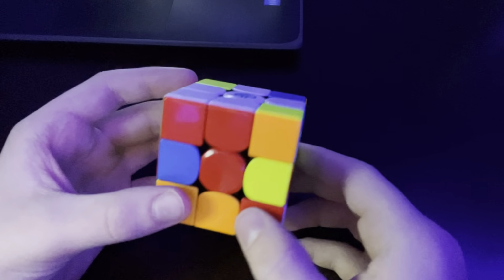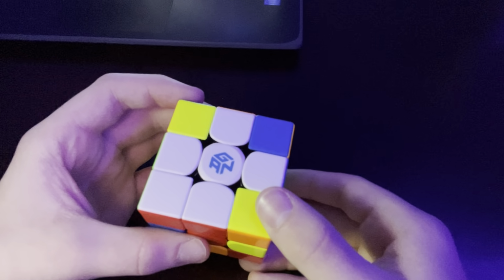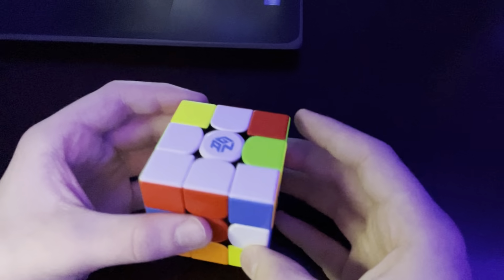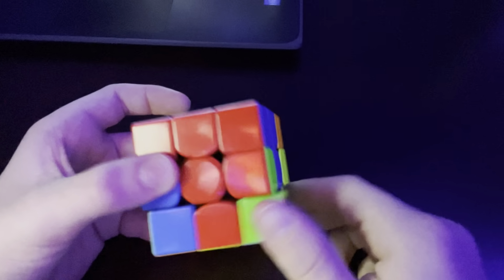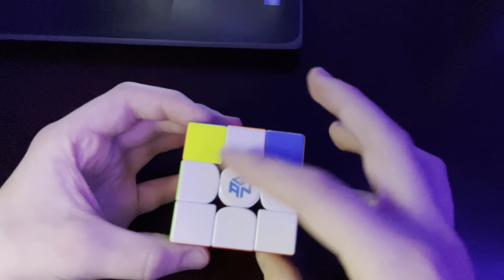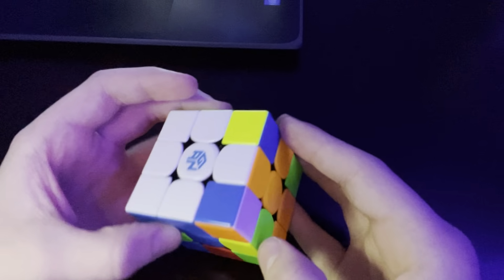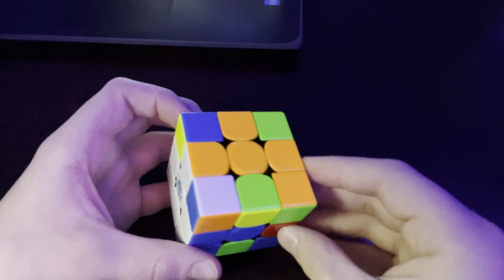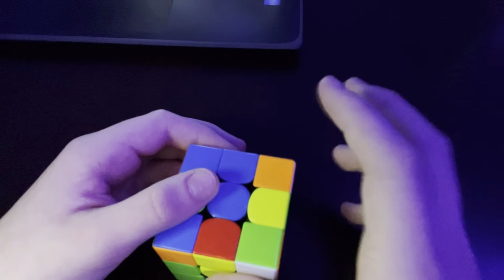This one actually, sorry about that. So now we're gonna do the exact same algorithm. So we're gonna go down and then side and then up again and then side. All right, so now you have that solved and it's all matched up. So now you have another corner which is matched up with the blue and the orange.